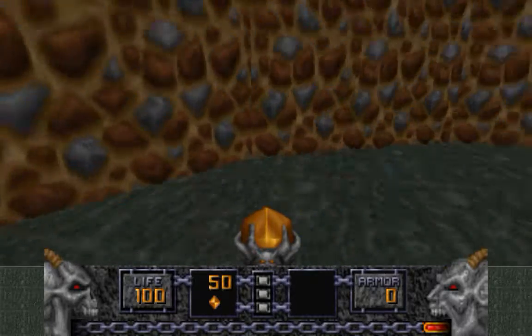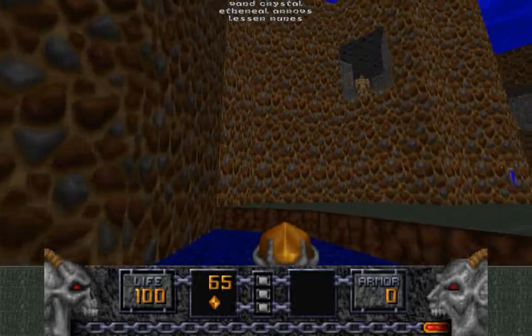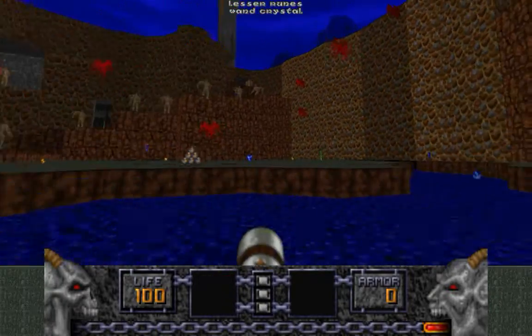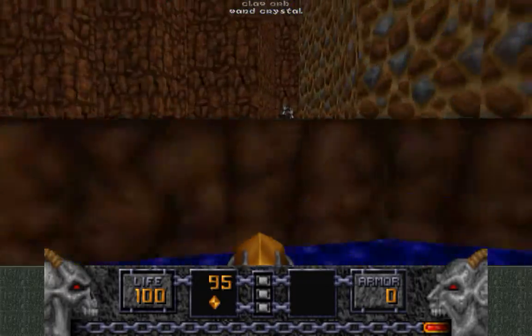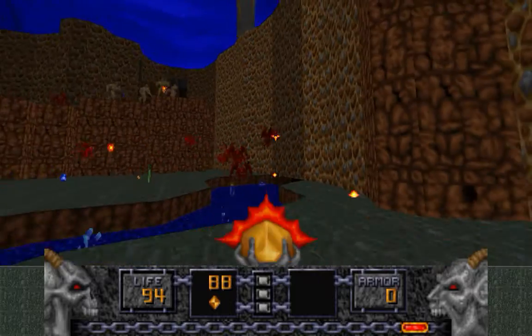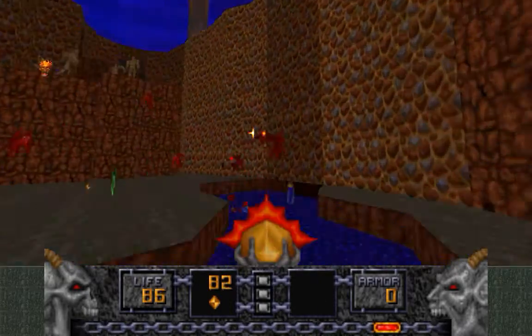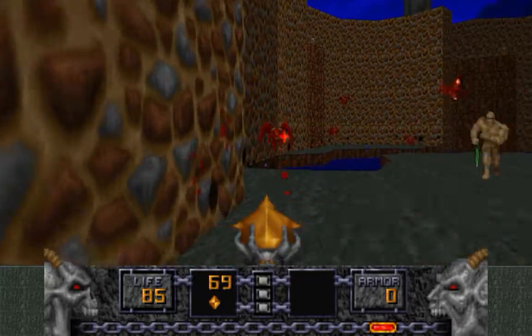Now, whereas the previous expansion pack episode kinda started off hard, then got easy for a little while, and then went back to hard, this one starts hard and stays that way. So, yeah. And this first level, by the way, is called the Ocher Cliffs.